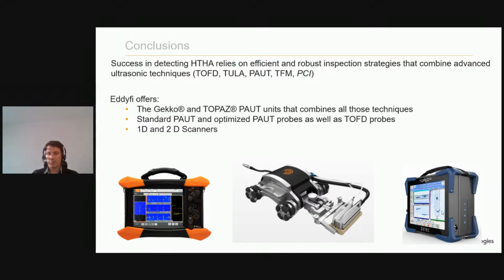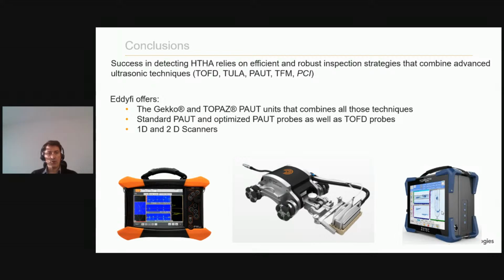They are phased array units, basically, that provide you with TOFD, TULA, PUT, TFM, and also live PCI. And you can combine some of these techniques. So if you want to do TFM and PCI at the same time, that's something you can do. You need to have the right probes. So Eddyfi has a lot of phased array probes, standard phased array probes, and also optimized phased array probes presented today, and some TOFD probes.